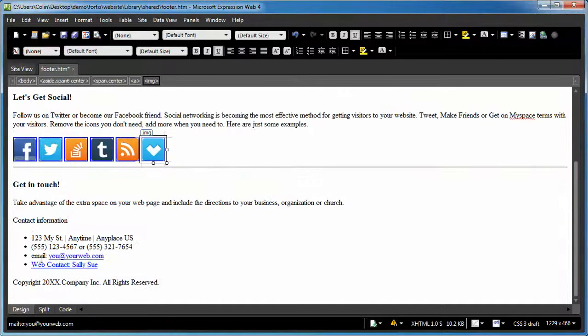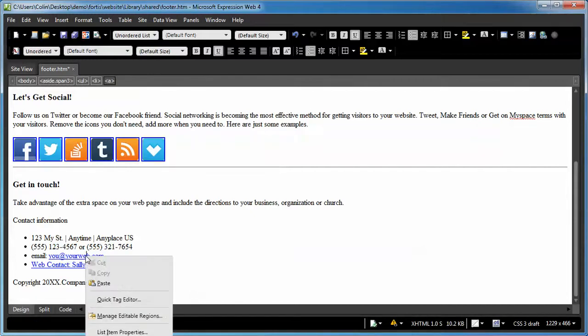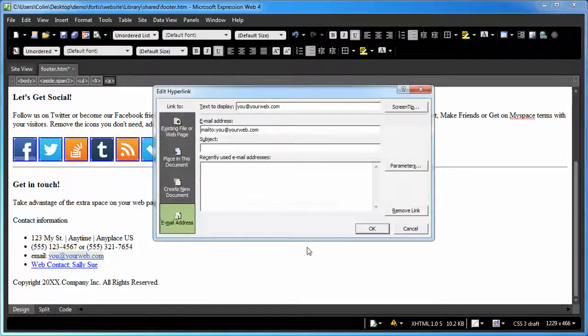Finally, the email address down here is probably the only other special thing you really need to know about. If you right click on it, select hyperlink properties. You won't see it in the video, it's just sort of off the screen a little bit. But select your hyperlink properties, and you'll see your mailto, just leave the mailto and the colon and then add your email address after that. Also change the text to display up there as well.